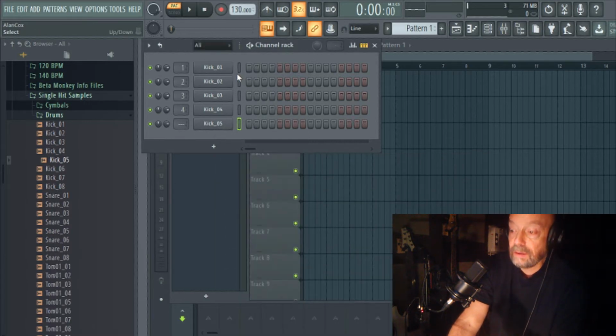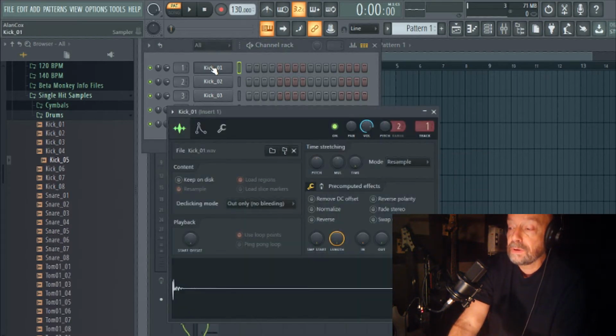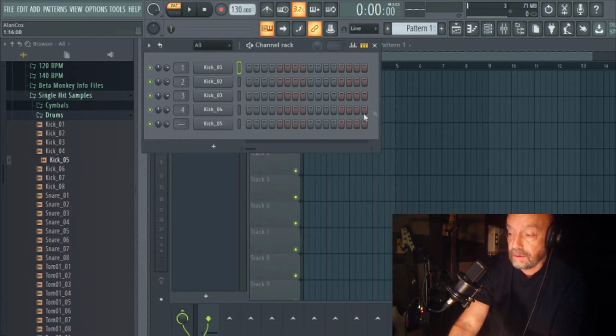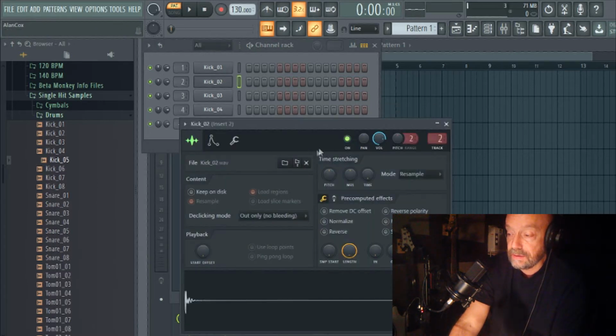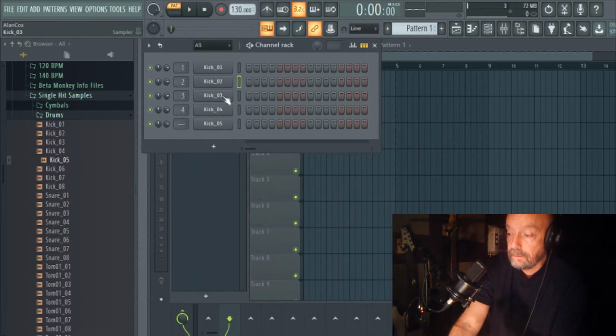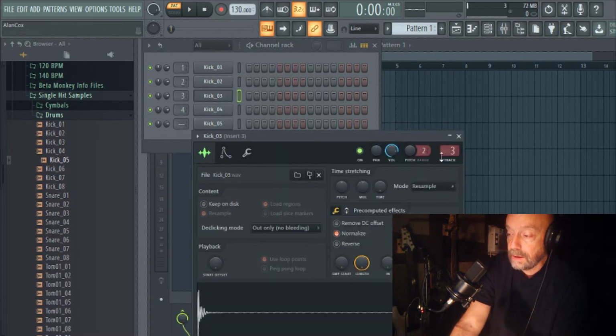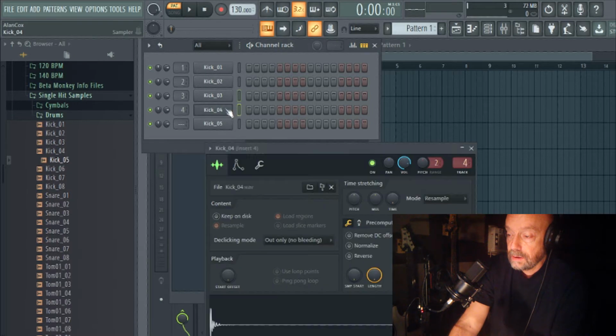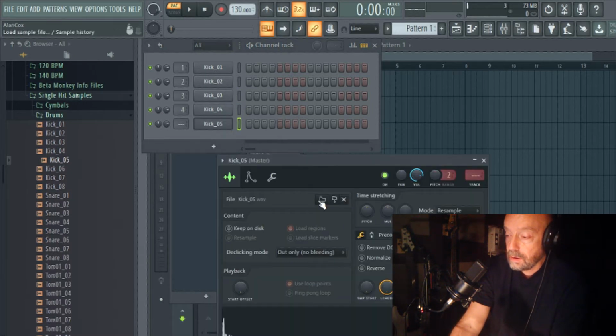And real quick, I'm going to go back up to my first one and click on it. It brings up this panel. I'm going to normalize it, close out of it. And I'm going to do that with each of these. I'm going to click on normalize, normalize, and normalize. And I could have done this earlier.